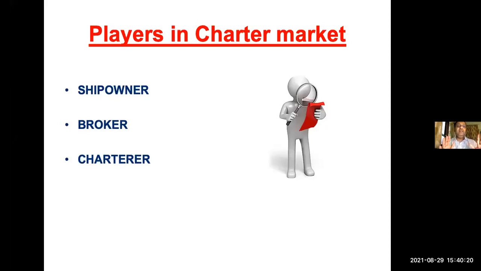I have seen in very, very big forums also people saying the charterer is actually a ship owner. If it is an FOB shipment, then it is generally the receiver who is the charterer. If it is a CIF shipment, it is the shipper who is the charterer, which is more or less right. 90% you are right. But in that 10%, there may be a third party who is entering into a contract with the ship owner, or who may be doing the shipping arrangements for somebody else. So you need to identify who is the charterer.